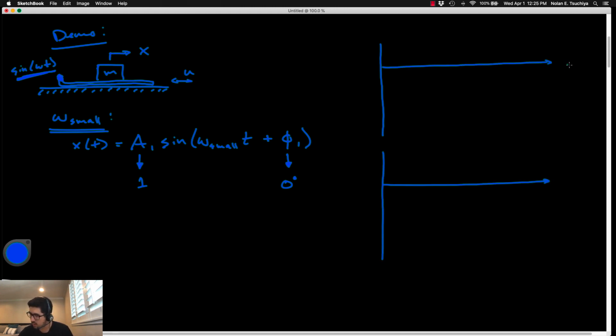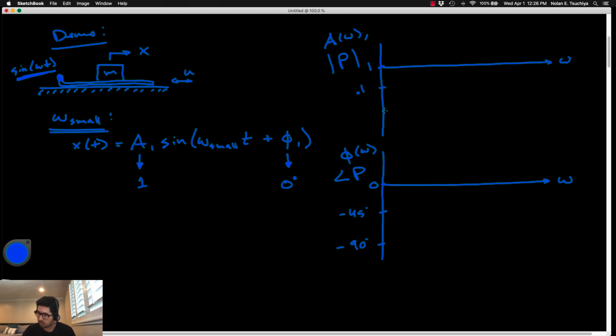Notice that the independent variable in both of these plots is the frequency. This is why it's called the frequency response, because it's all a function of the input frequency. For the first plot, this is going to be the magnitude as a function of omega, which we often refer to as the magnitude of P. These are one and the same. For the second plot, we're going to look at the phase angle, which is often referred to as the phase of P. So we've got 0, minus 45, minus 90. We'll just set up these axes here. So let's say 1, 0.1, 0.01, maybe 10 will be up here.